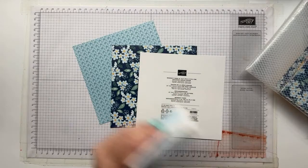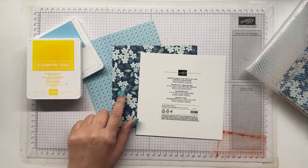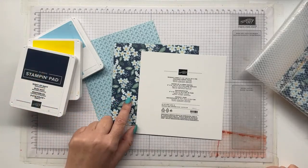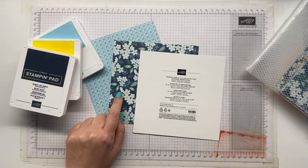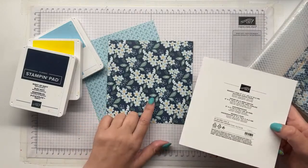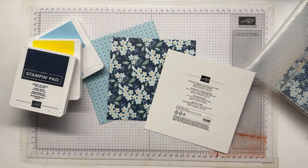It's just for colour reference for me. Balmy Blue, Mango Melody. See, this is why I like the paper, because I really do love Mango Melody. Night of Navy. I knew it was Night of Navy, but I'm not sure. Yeah, that's Mango. Well, Shaded Spruce, yeah. Sweet Sorbet. No, we have no Sweet Sorbet in this piece. And they're saying that's a shade of Shaded Spruce. Okay, let's get out Shaded Spruce and see where we land.